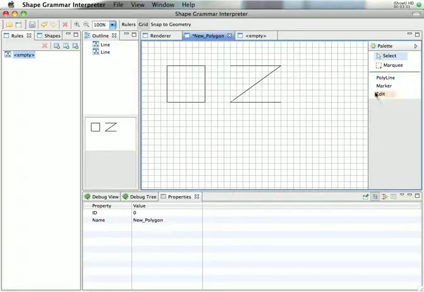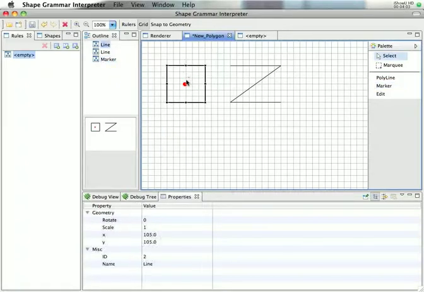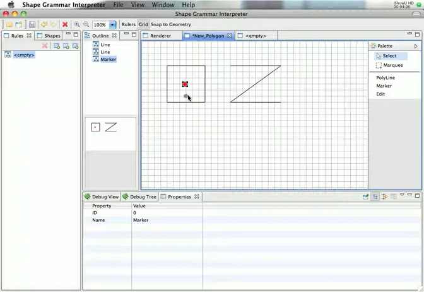the last shape. Okay, one important thing: creating polylines is not done through dragging, but only by adding the points of the polyline. So we do a simple click, we do not hold the mouse, and we see immediately that the last point is added automatically. And again, we click, and that's how we add all the points of the polyline. We can place a marker for the shape. Again, clicking on the marker and moving, you can move it to the correct position we want.